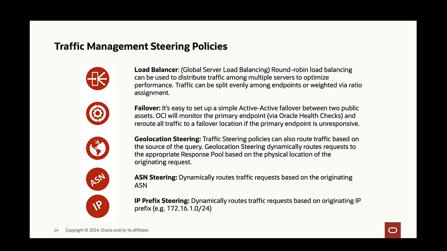These policies enable you to configure policies to serve responses to DNS queries, meaning different answers or endpoints may be served for the query depending on the logic defined in your policy. These policies can account for health of answers to provide failover capabilities, the ability to load balance traffic across multiple resources, and account for the location where the query was initiated to be able to steer that DNS traffic. And you can see you have, once again, several different options here. Geolocation can route traffic based on the source of your query, ASN routes traffic based on originating ASN, and likewise for IP prefix, based on that IP prefix.